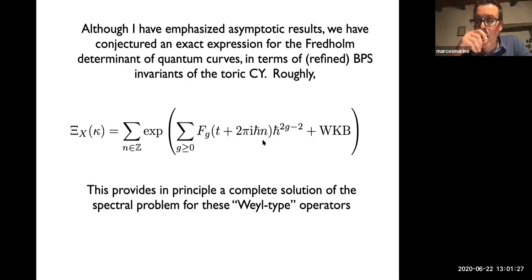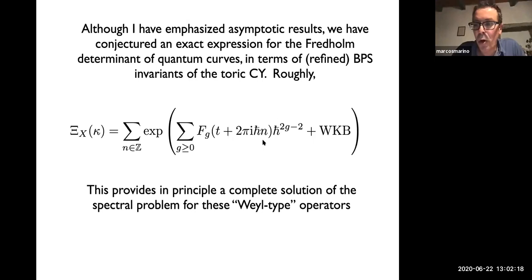Because one thing that put us in this direction is that the topological string and the Nekrasov-Shatashvili free energies both have a dense set of poles when h bar is real. So there is an infinite dense set of poles on the real line of h bar. But there is no hint that the quantum operator obtained by quantizing the curve will have any singular behavior for real values of h bar. So none of these things separately can solve this quantum problem because of this dense set of poles, which, by the way, you don't see in four dimensions. When you go to the four dimensional limit, you don't see these poles. You only see them in the five dimensional theory. So you have to really use both slices in order to regularize each other.